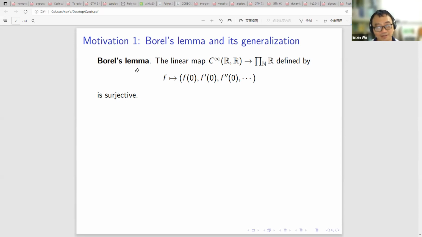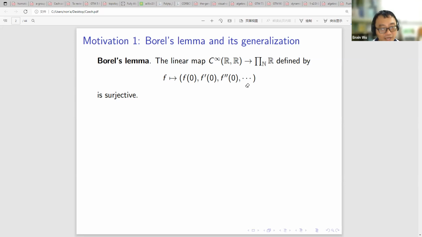From the first sight of this lemma, you will say, well, it's simple, right? Because if you know these derivatives, you can reconstruct the function via Taylor expansion. But the difficulty is this series is arbitrarily given, and if you simply write down the Taylor expansion, it does not necessarily converge. So you could not necessarily find a function with the given derivatives as you constructed. But Borel says, no, you can do some trick on it and you get the right answer. So that's called Borel's lemma.